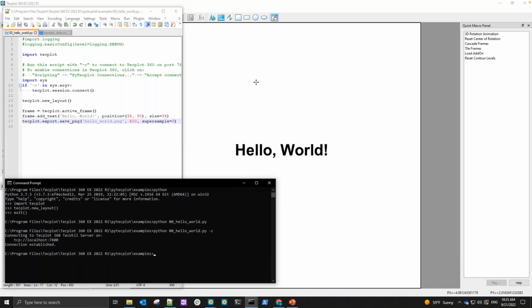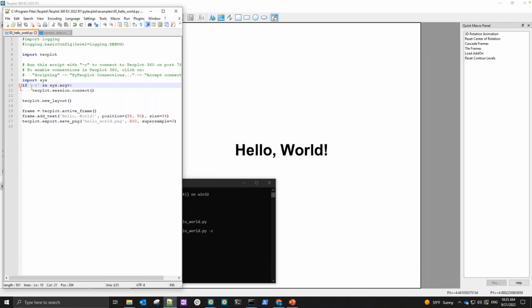What happens when running the -c command line argument is that, in the if condition, the -c argument will run the session connect function within that if statement. So this is a key function for running in connected mode.